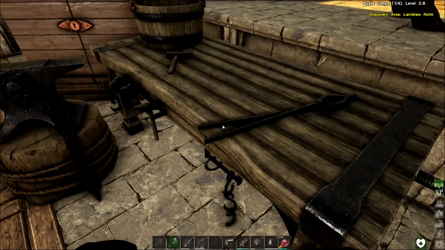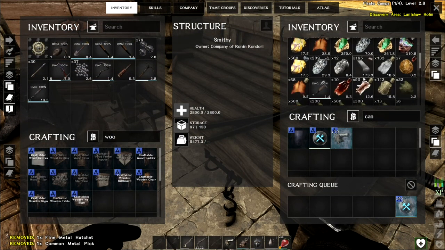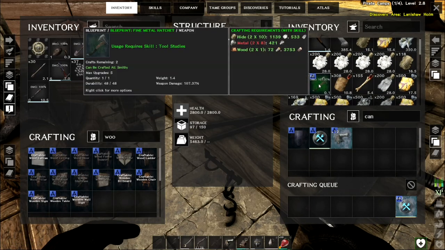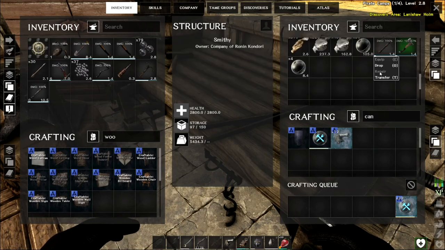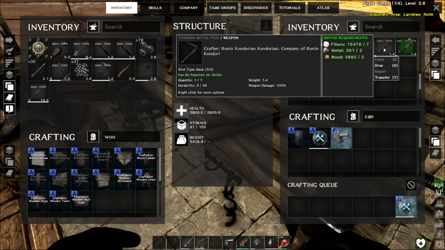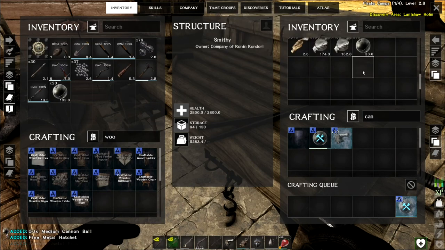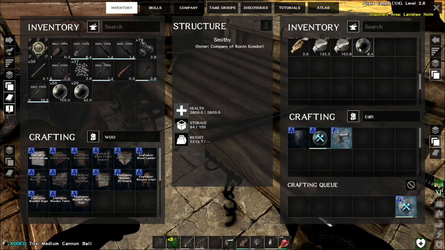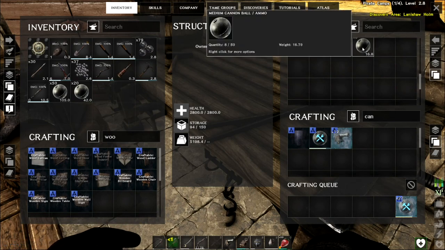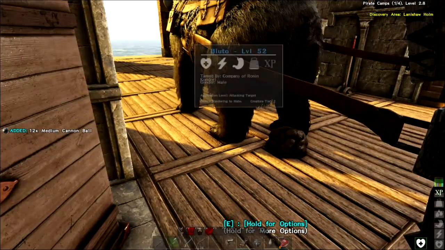I should probably also fix my tools. There we go. I wonder if I can actually fix that axe. It should be down here at the bottom, I think. Yeah, there we go. We're not going to have what we need in order to do that at the moment. I'm going to have to get some more. There's 50. I'm taking them all. That should be good.